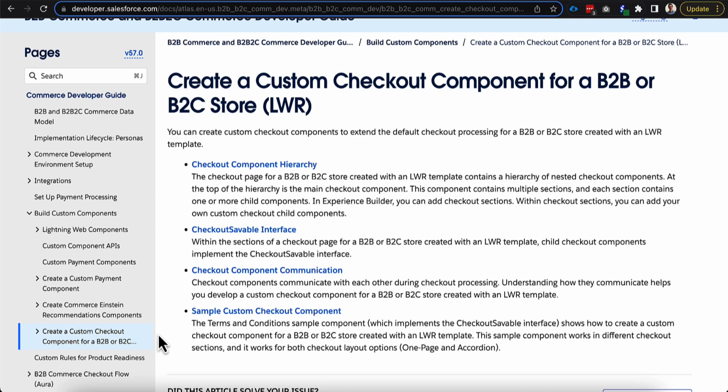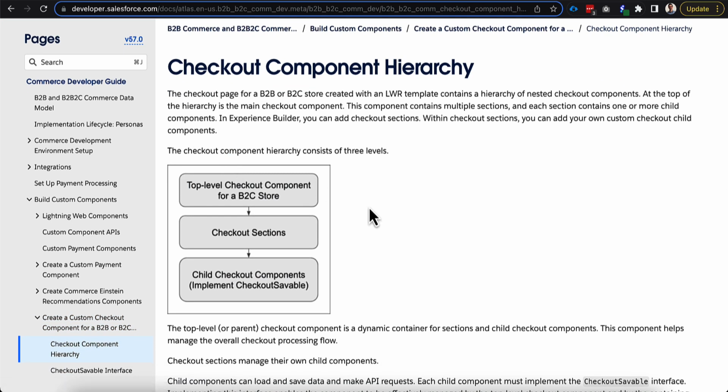Now, I wouldn't say this has everything you need, but it has enough to get going and a little bit of hints of actually how to use some of the interfaces as we're starting to build more of these documents. The first thing you should do is go into the checkout component hierarchy. And this gives you a good representation of how the component structures are actually used. So that checkout wrapper component I mentioned, that's the top level checkout component. You notice that there are checkout sections, and you can see that there's child components inside of it.